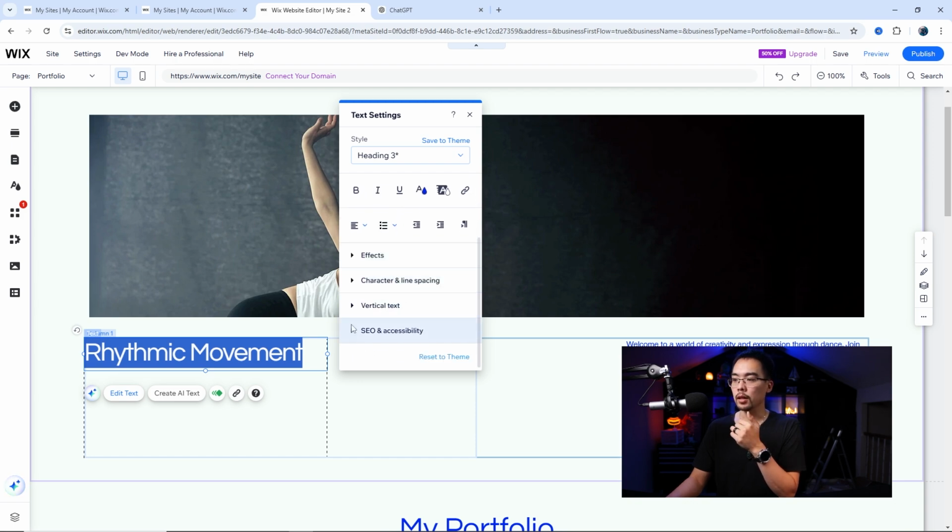Effects, spacing, all that good stuff. If you see this icon, it's the animation. So if you want it to fade in, scroll out when you exit the page, things like that, I would recommend keeping it simple. So don't go too crazy with those. You can always add links to things, and then you can always ask for help.